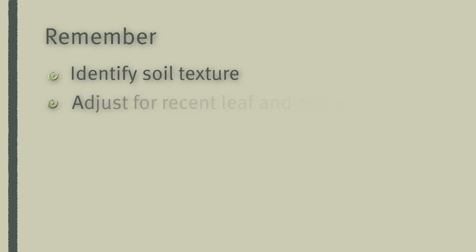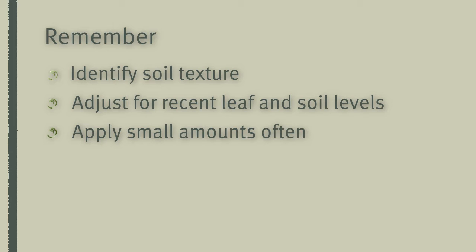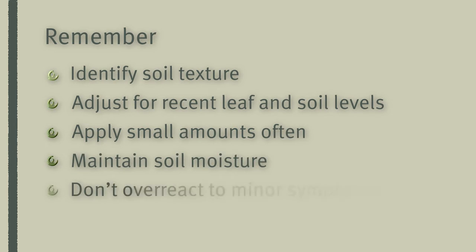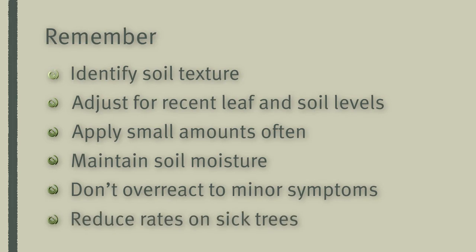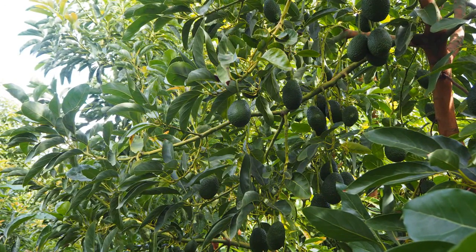Remember, avocados are sensitive to both boron deficiency and toxicity, so calculate rates according to soil texture and recent leaf and soil levels. Apply small amounts of boron fertilisers often. Maintain soil moisture. Don't overreact to minor deficiency symptoms, such as shot hole in leaves. And reduce boron rates on Phytophthora affected trees. Boron nutrition is more complex than other nutrients, so it's critical to get it right.